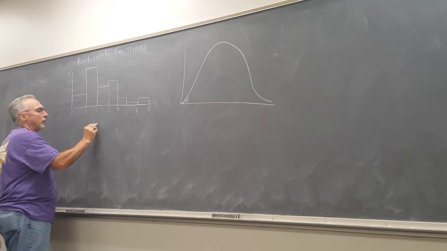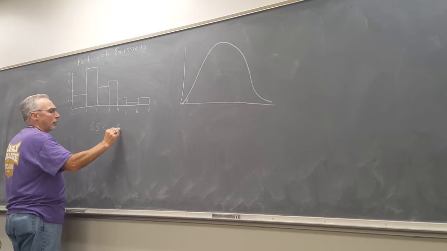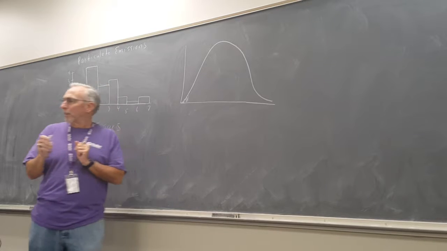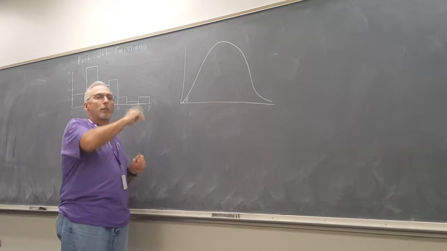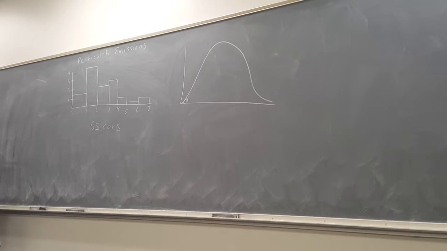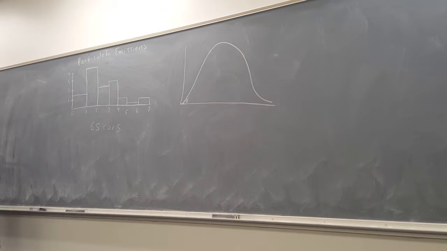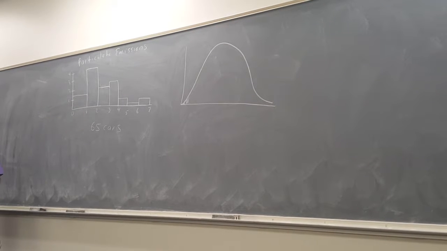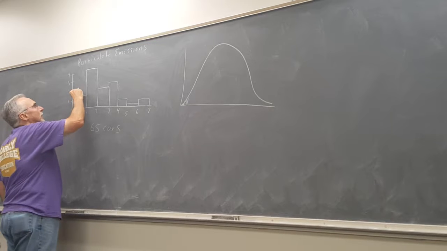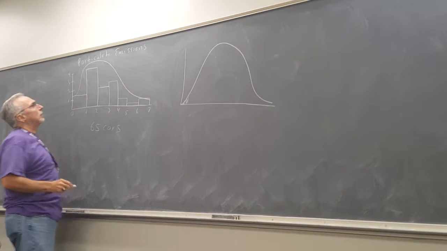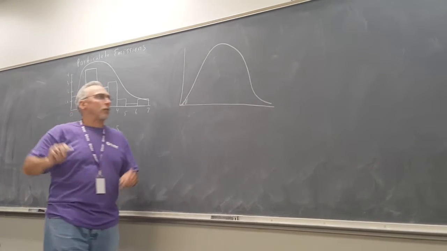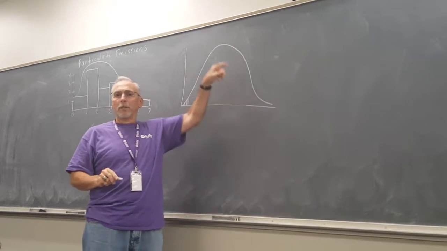Here I just had 65 cars. That's a sample. What happened if I took every car in the world and laid it out? It would end up looking like a smooth curve. And I'm assuming in your class before you talked about this, right? Because you talked about when curves were skewed right, skewed left, symmetric. So you look at this, and even though it doesn't have a curve to it, you go, well, it kind of looks like this. So it looks like it's skewed right. Now you don't have to imagine the curve. The curve is actually part of the problem.